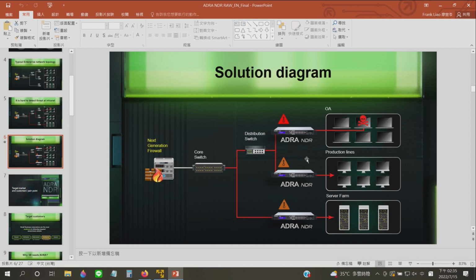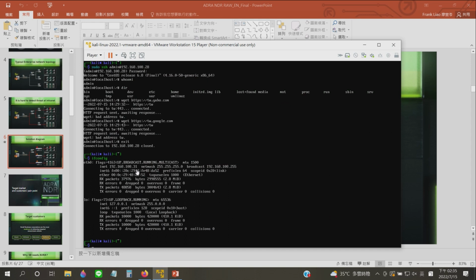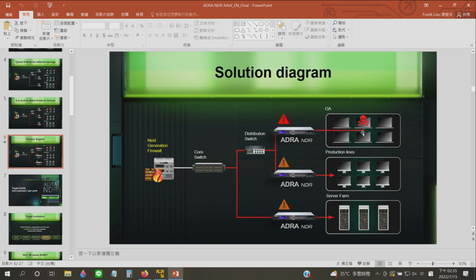And all these operations only run on layer 2, because I only do layer 2 networking. So this traffic will not pass through the firewall. It is only on the intranet. So even if we have a very powerful firewall right here, it will not see this kind of operation, because the firewall takes care of the internet and the intranet boundary. Maybe after I compromise a lot of PCs on the intranet and try to brute force or DDoS other companies' servers on the internet, the firewall will see this as suspicious. But it is still a little too late, because even if the firewall stops this kind of operation to the internet, the intranet is already compromised. A lot of edge devices are already compromised.